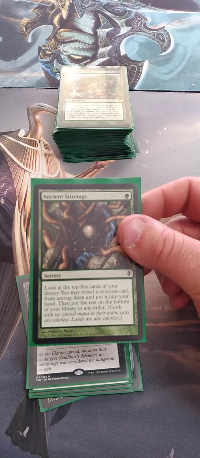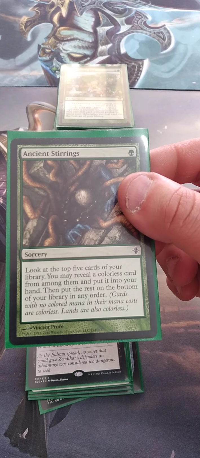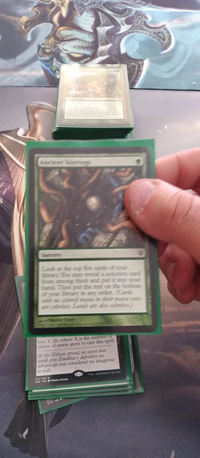Ancient Stirrings, it's 1 for a sorcery. Look at the top 5 cards of your library. You may reveal a colorless card from among them and put it into your hand. Then put the rest on the bottom of your library in any order.